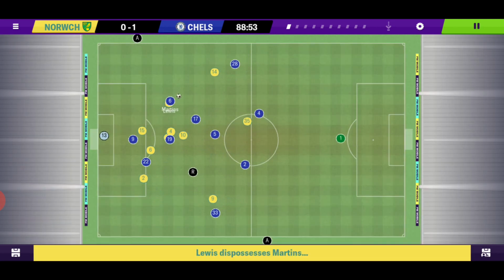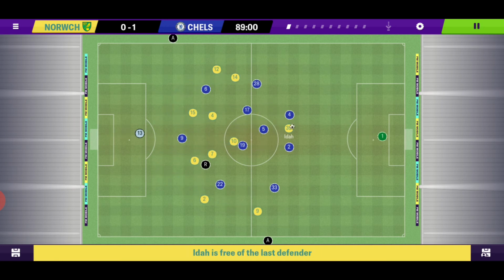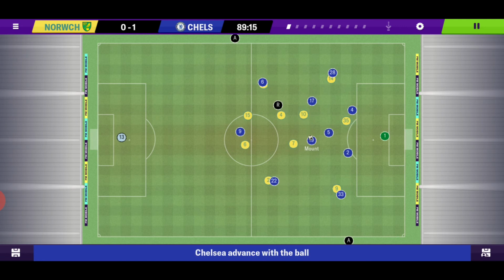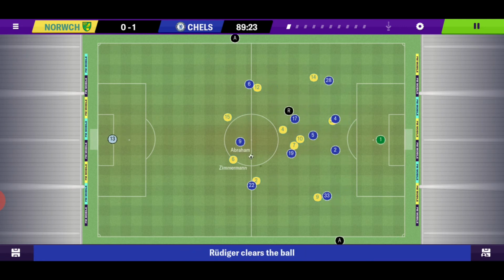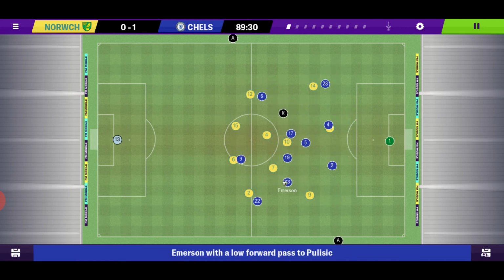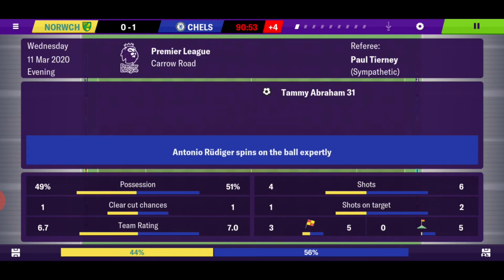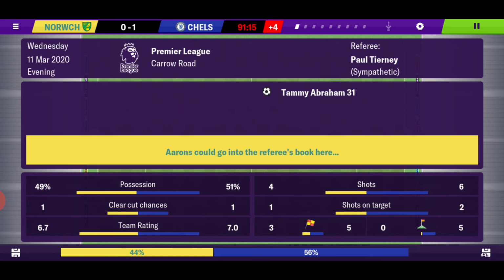Here's Kovacic. Quite a bit of open space. Oh, we need to be careful here. Oh no, what have we done? Absolutely good interception from Rudiger. That was very, very vital. And here's Emerson to Pulisic, Jorginho. Very good defensive phase from Rudiger. That might have just won us the match right there. You never know, that could have been a goal.